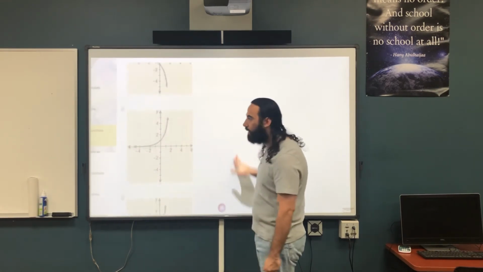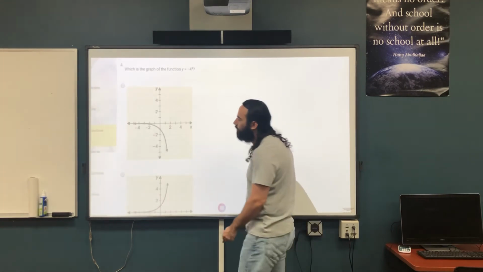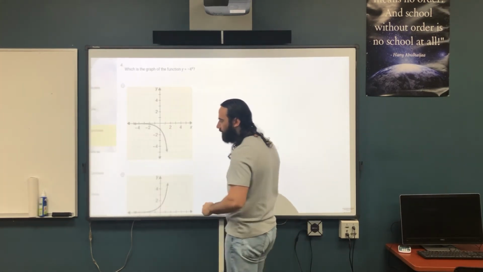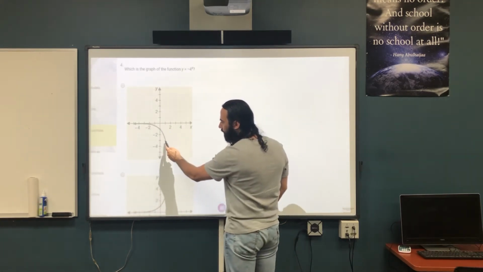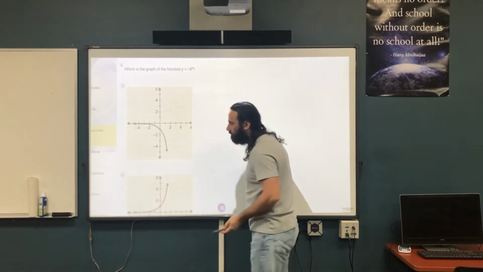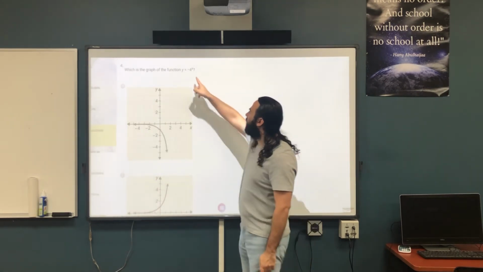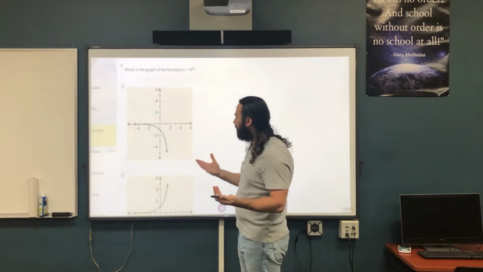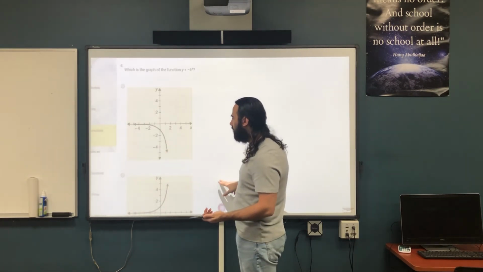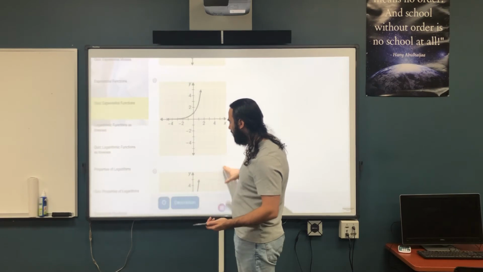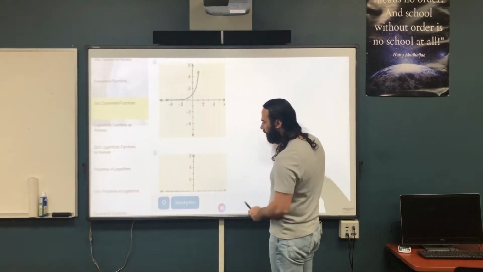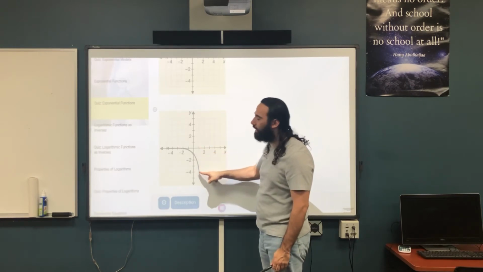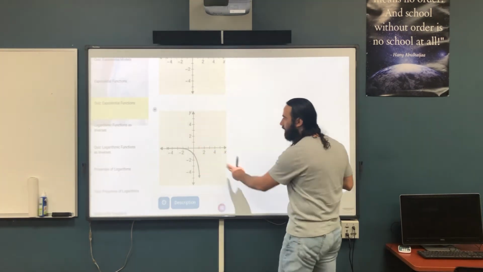So I need to choose a different point. Let's say, for example, the point 1. Let's plug in 1 and see the answer. In this case, the 1 is about negative 3. Let's see if it's correct. Negative 4 to the power of 1 is negative 4, so this one is about negative 3. So maybe this one will be better. If we look at this one, let's go down. Negative 1, if you go straight, it's negative 4. So the answer is the last one.